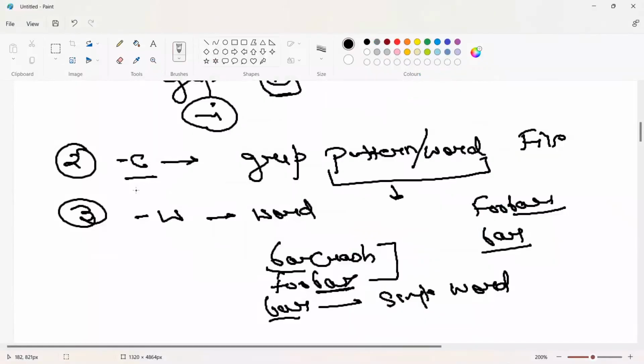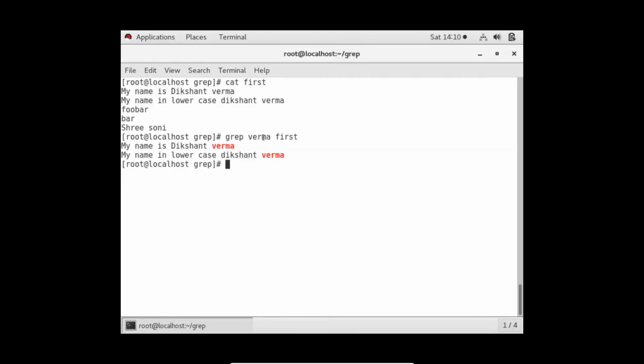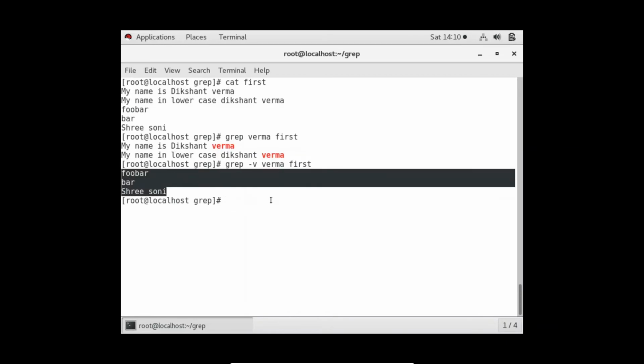Then there is one option in grep we can use, that is -v. It is the opposite of what we are searching, basically. So it will exclude those words. Let's say grep -v, now I am searching Verma in the first file. See, only the 3 lines come up. The Verma lines are excluded automatically.